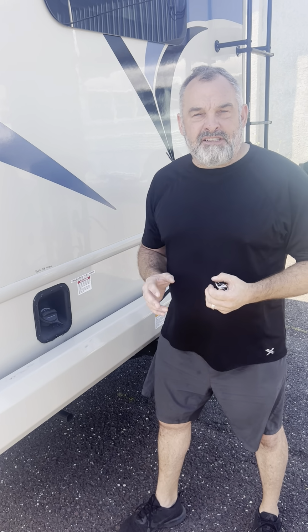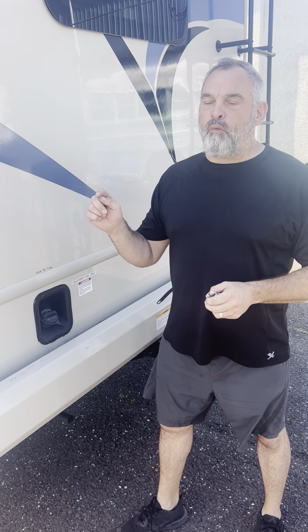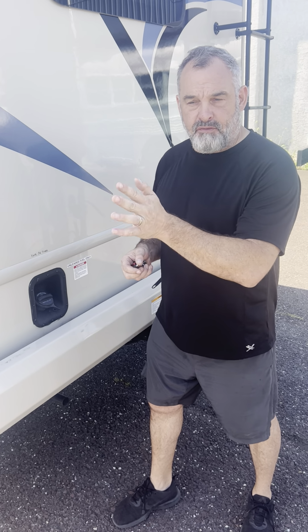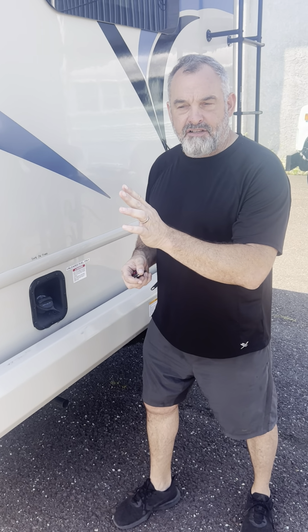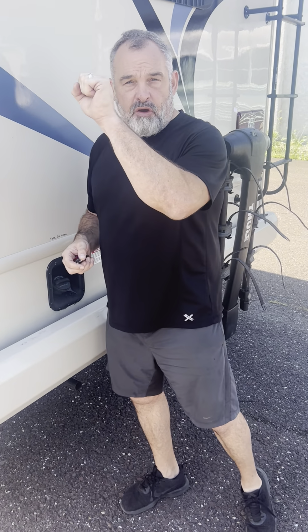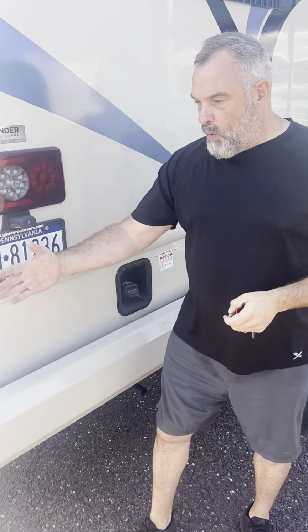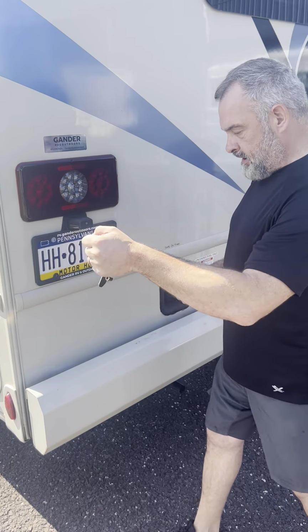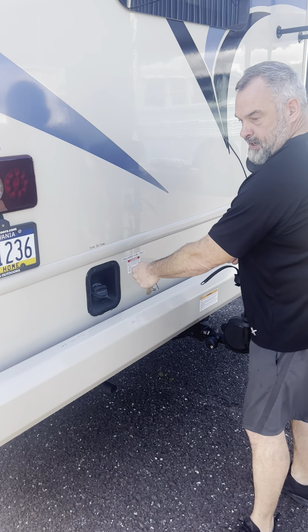My advice to you is, if you can, have a spotter that will get out of the RV, and as you're driving past the gas fuel tank where you're going to get your gas from, they're going to give you a sign for you to stop, and the sign should be where it's just kind of level with the hose, so you can take it out, come back here and push it, put it here.